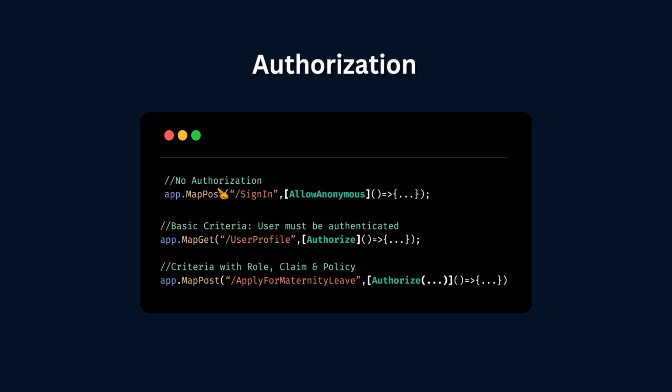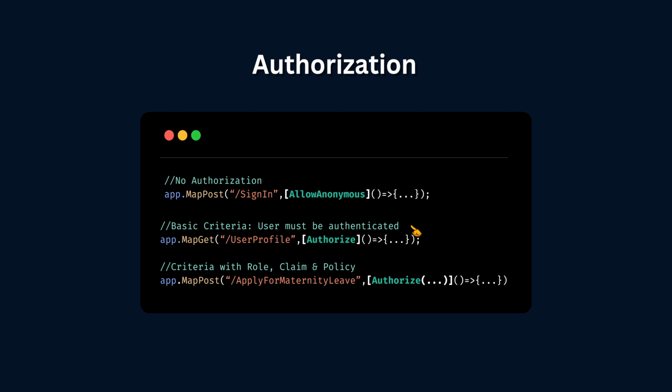Now we can divide web API methods into three categories based on how we apply the authorization to them. So first of all, we have web API methods that do not need any type of authorization. For example, consider the endpoints like user registration or sign-in. All of these should be open to anyone without any authorization criteria. And then we have the second category of web API methods asking the basic or minimal criteria for authorization. That is, the user must be authenticated to the system.